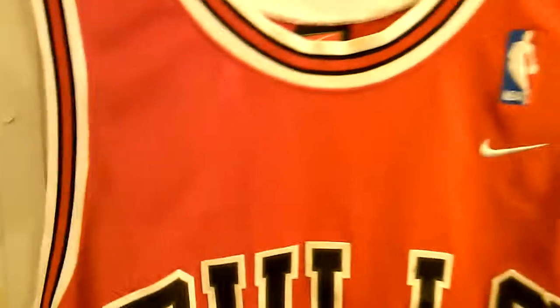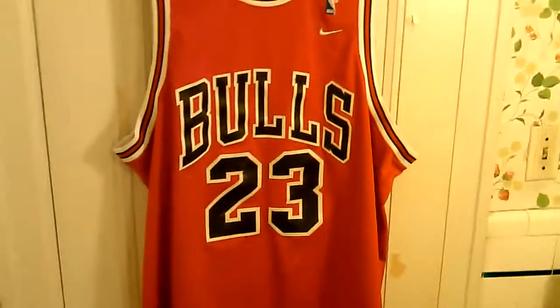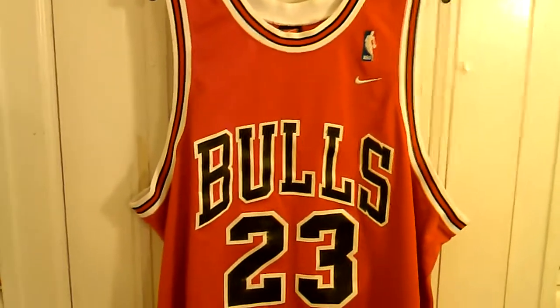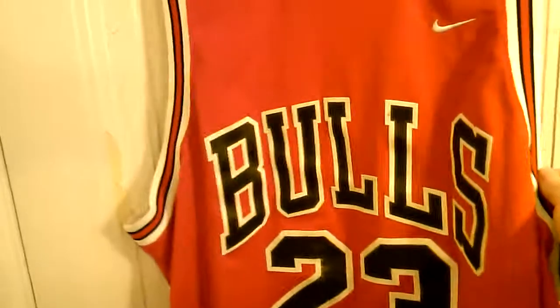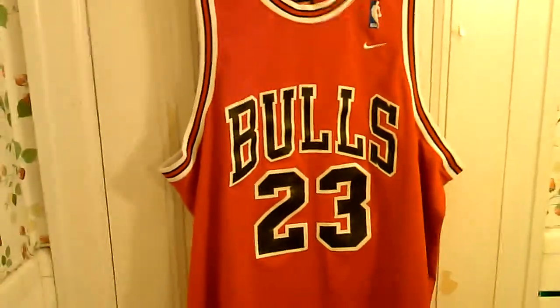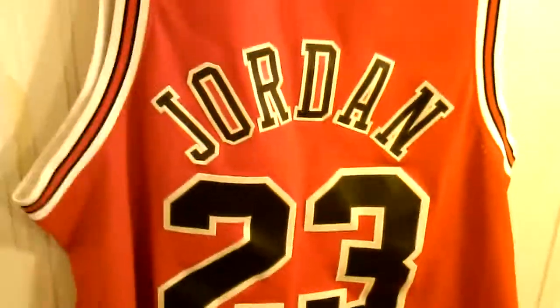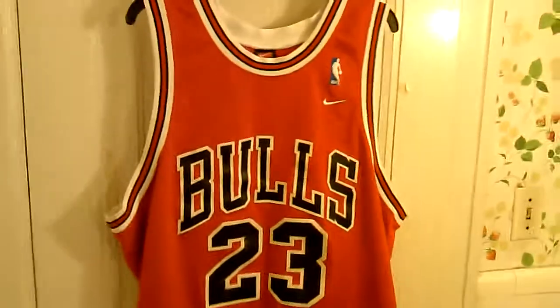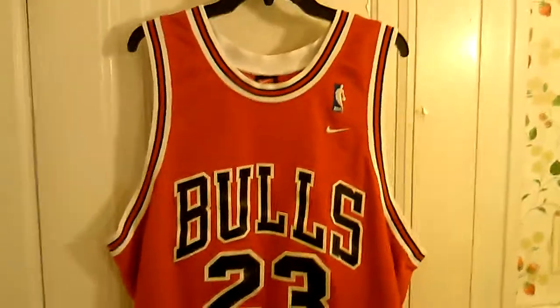Last but not least, because you can never have too many MJ jerseys — I got this one real cheap on eBay over the weekend. It's a little scuffed up on the numbers; I didn't notice exactly how it's scuffed up in the pictures, but it's okay. It's still a nice jersey to wear around. I got the Nike Replica Swingman MJ. This is one they made years ago, and I got it off eBay from a seller. It's got everything generically stitched onto the front and onto the back — the block letter Jordan 23. This is reminiscent of his final shot jersey with the Bulls from the 98 Finals over Utah. I might even get the finals patch to go with it. I also have the rookie home and away that Nike made years ago, and I do have aspirations of getting a few more Jordans in the collection.